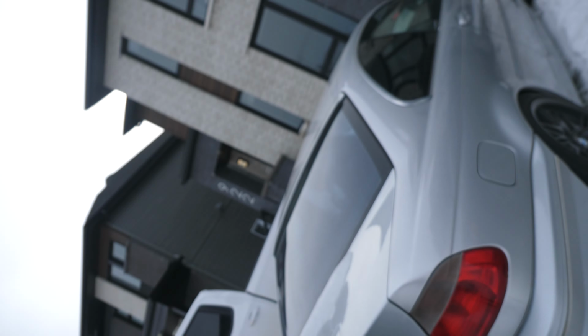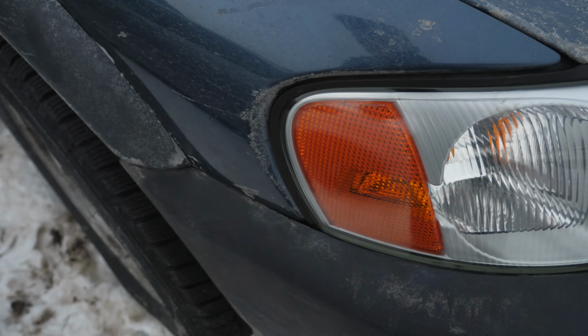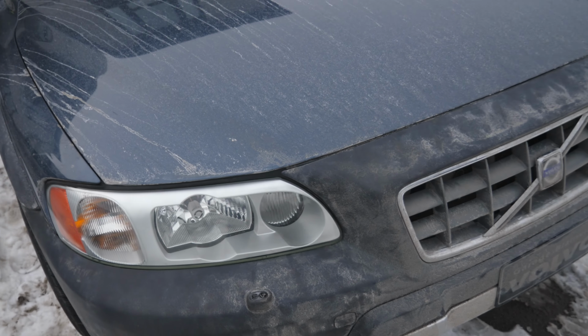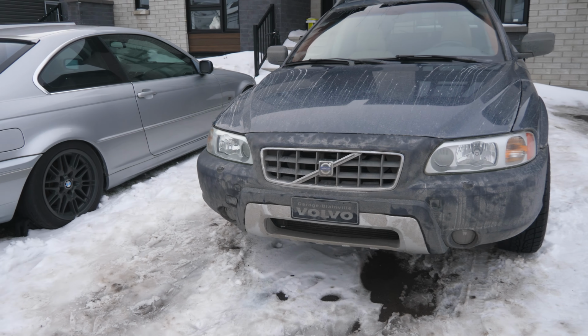So everything is now installed. It looks pretty good. The only thing, guys, that I'm kind of mad at is two things. There is one clip, well, it's not a clip, it's the torque screw on the right side of the bumper that I actually lost the nut that goes to. And so yeah, the bumper holds for now, but you guys can see there is a little gap right here, which there shouldn't be.